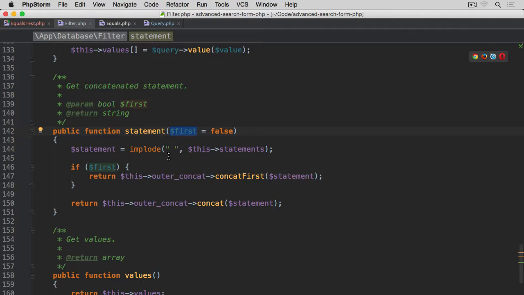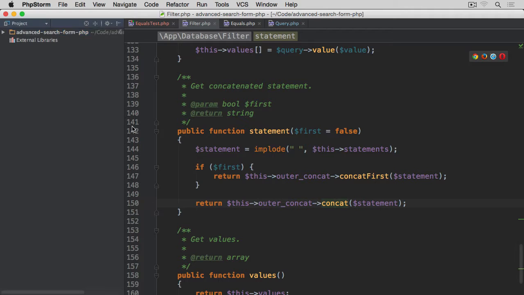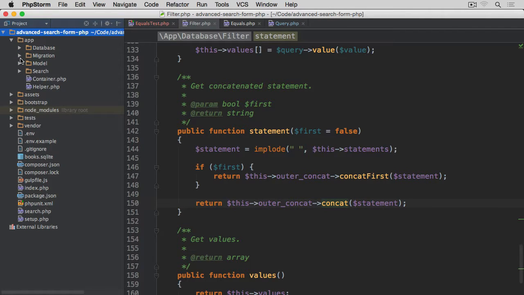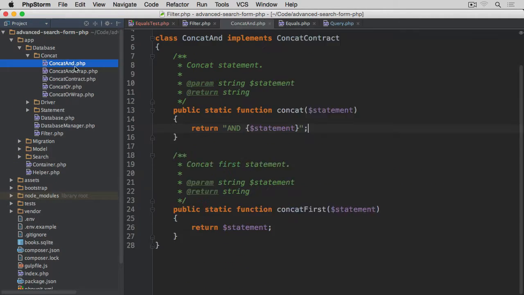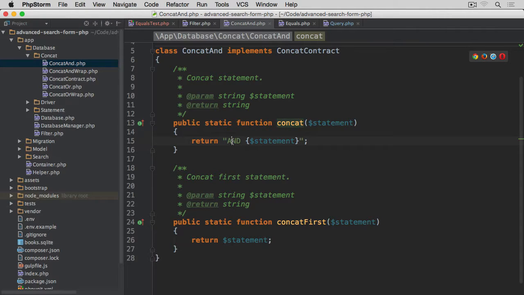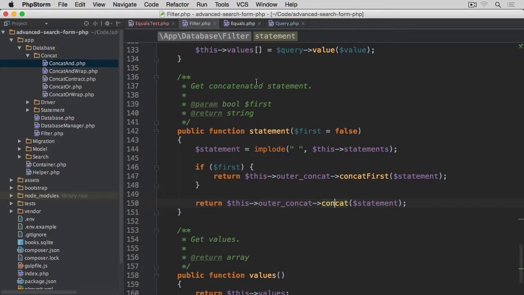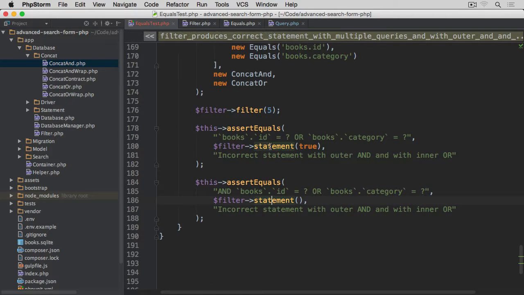And if it's false, then it will basically use this concat method, which by default, if I just open one of these concat classes, database concat, say end, concat method uses the keyword before, concat first does not. And obviously because here we will have false this time, it will run this concat method, which means that if it's a concat end, it will prepend the statement with the end keyword and then a space. So this time we are removing this true, so it's going to be false by default.